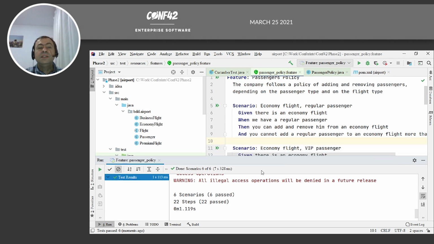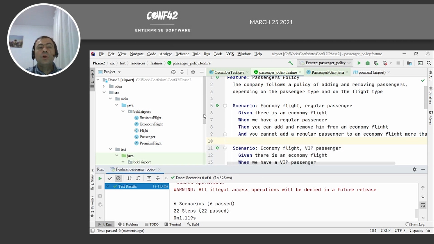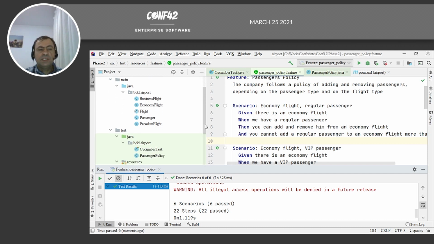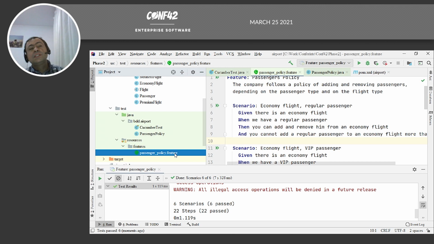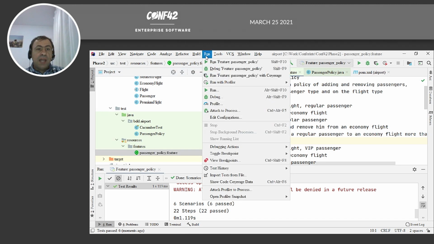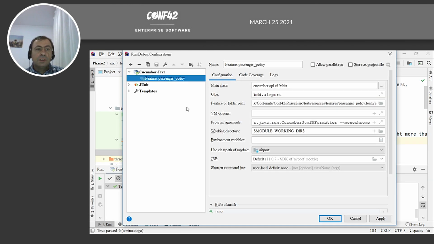Great. What did I need to do in order to be able to directly execute this feature file? One thing was to have this Cucumber plugin installed. Then I need to have some Cucumber Java configuration that needs this main class as executor, Cucumber API CLI main.